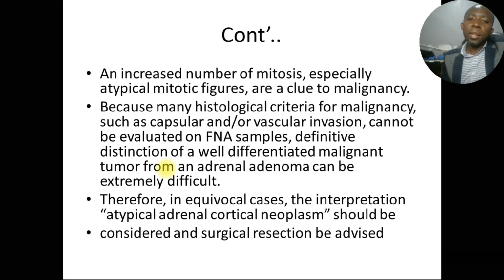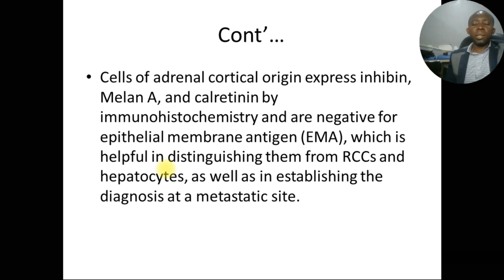Therefore, in equivocal cases, the interpretation of atypical adrenocortical neoplasm should be considered and surgical resection be advised so that we can get a biopsy, process it, and then stain it using the histological stains, preferably H&E, and then we shall be able to identify the features that will be suggestive of metastasis and the other atypical changes that we may be interested in.